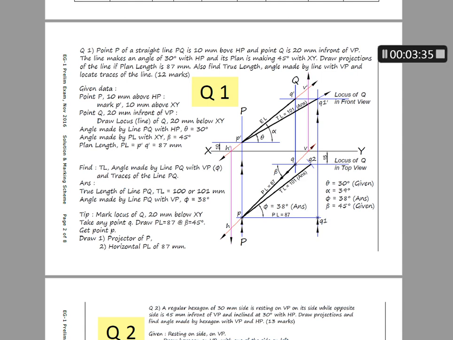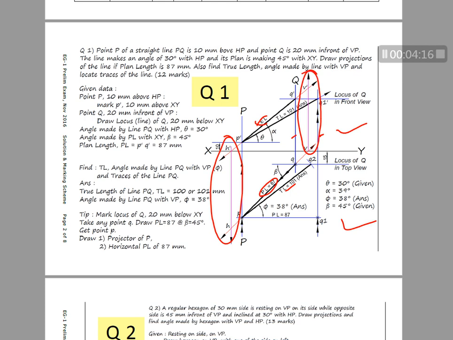Keep in mind the marking scheme: drawing a correct front view gets you 5 marks, and next 5 marks for the correct top view. Always mention only the plan length and elevation length as dark visible lines, whereas all true length lines and projection lines should not be dark or visible. You can use an H or 2H pencil for these. When drawing Ht and Vt, don't confuse with notations. Extend EL on XY — that point is H-dash and this point is H, so this distance is Ht and this is Vt. Draw Ht and Vt faint so that only EL and PL are visible.